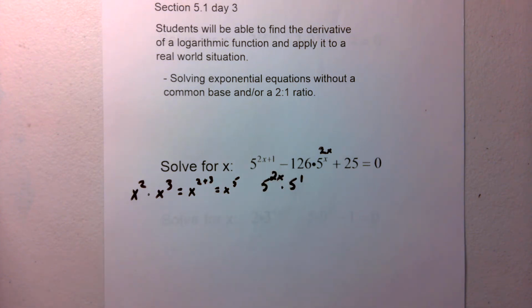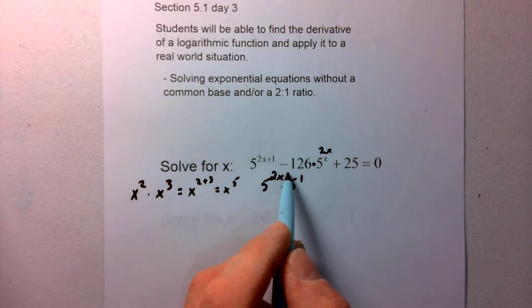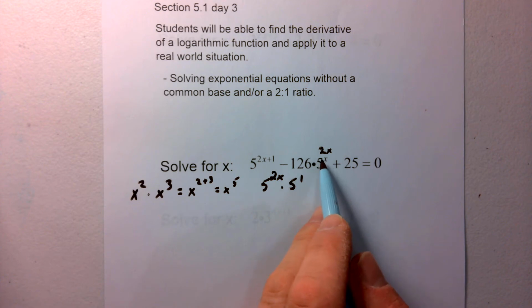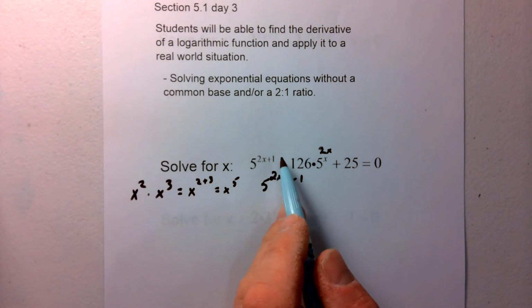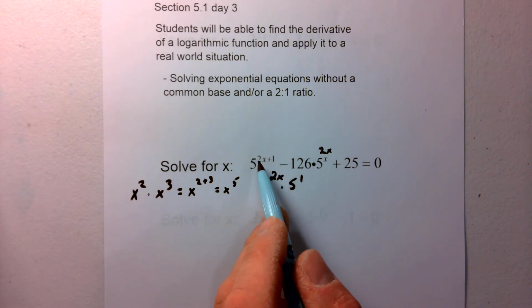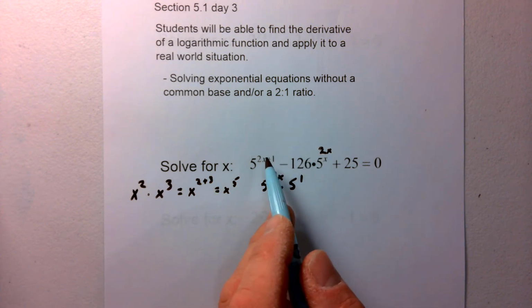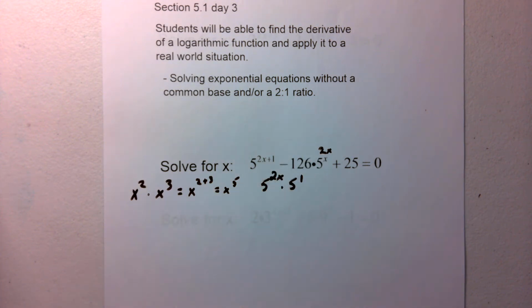And some of these are going to take a little bit of time to play around with in order to get them down to that 2-to-1 ratio. So you may not get it on your first time, which is fine. Stick with it, play around with it, have some fun with it, and get down to that 2-to-1 ratio. But always look at your exponents to see what you need to multiply this one by, or multiply this one by 2, to see if you can get somewhere. And it may be that you have to manipulate the middle one, the second exponent here, in order to get it to be half of the first one. So we'll see a couple different things happen today.